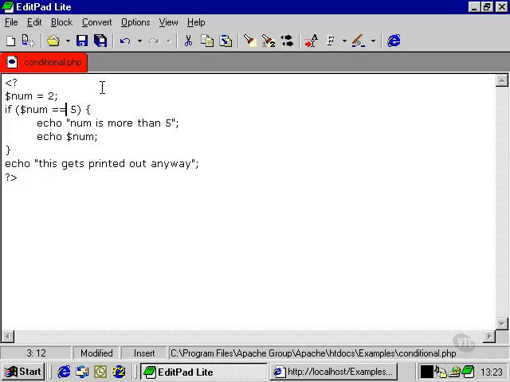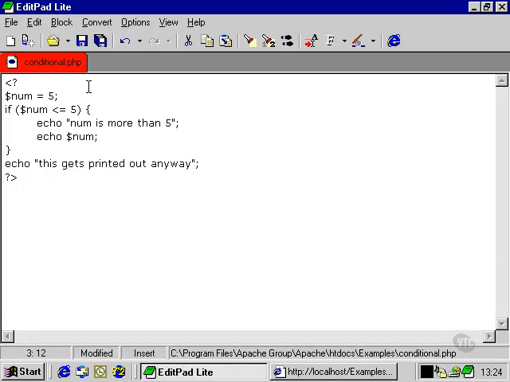Let's have a look at some more comparison operators. We've seen the is greater than, we've seen the equals, and we've seen the is less than, which is similar to the is greater than, but the other way around. There's also is less than or equal to. So if num was 5, then in this case, this condition will be true.